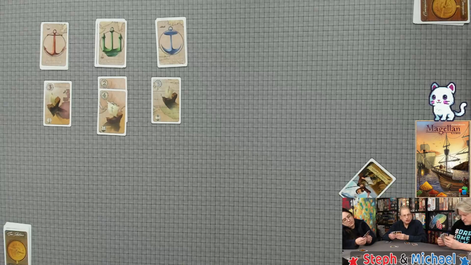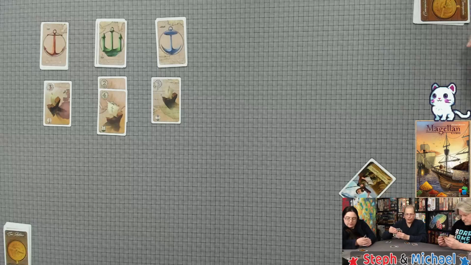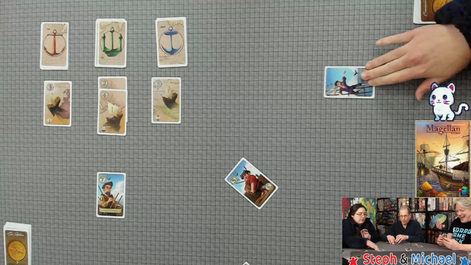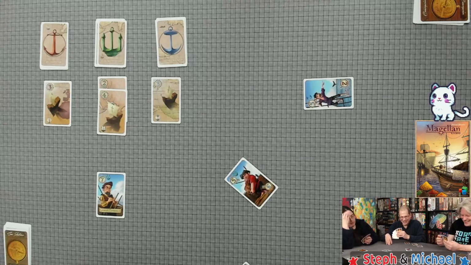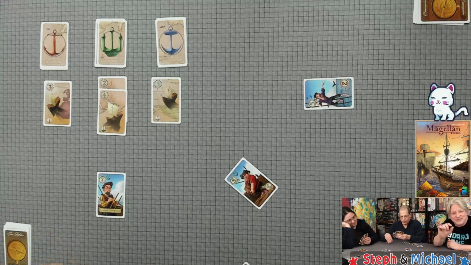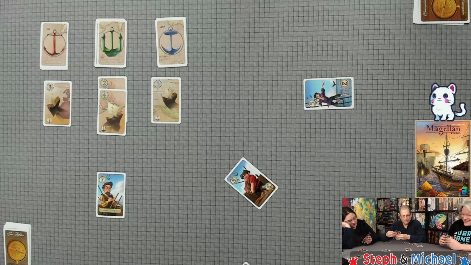Sure. How about we start with a delightful 5 green? That's cute. 7 green. Cute. Baby ducks are cute. Baby ducks. 5 blue. Whoa. This is what Steph is going to do. She sneaks in and takes these things, and then takes whatever it is with the least amount of payment. Don't worry about me. Do your own thing. I'm doing it.